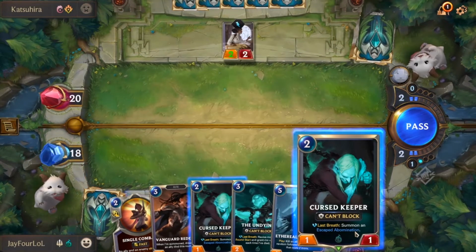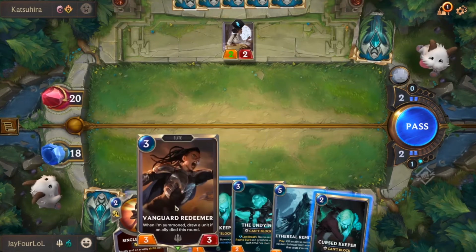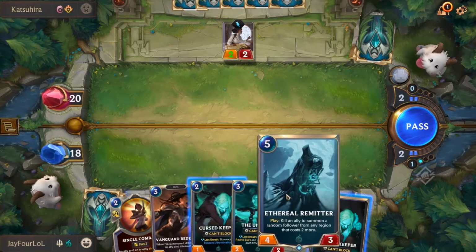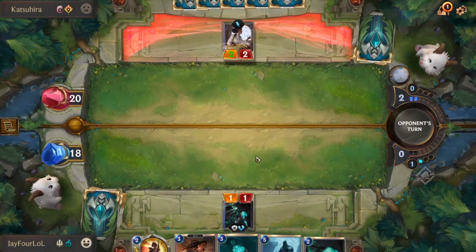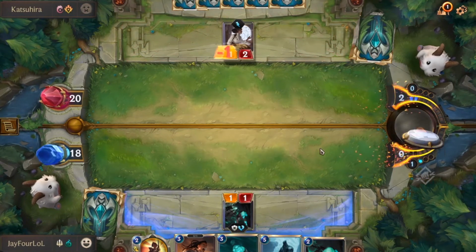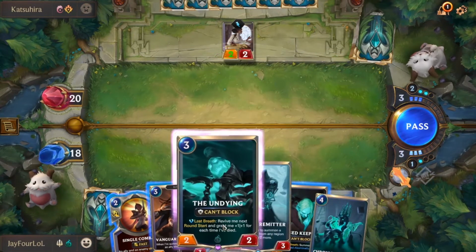So what do you do here? You have a very large choice of cards. Pass. No, you play your Curse Keeper. Can't block any. Oh wait. I think it's better if you just tell me what to do. I don't think I'm there. Nah, I really want you to understand how the game works.